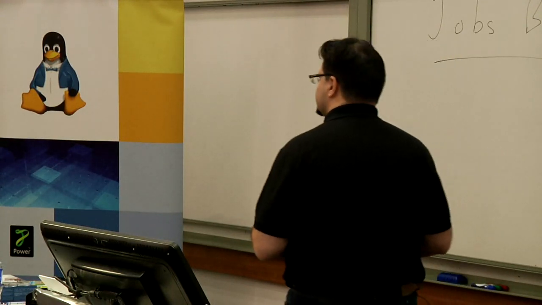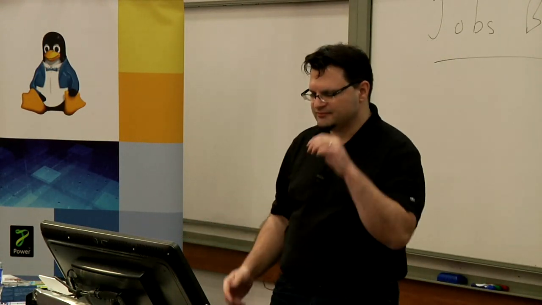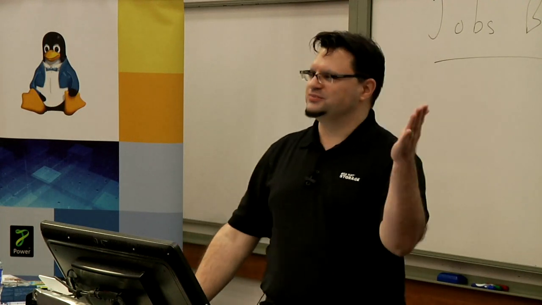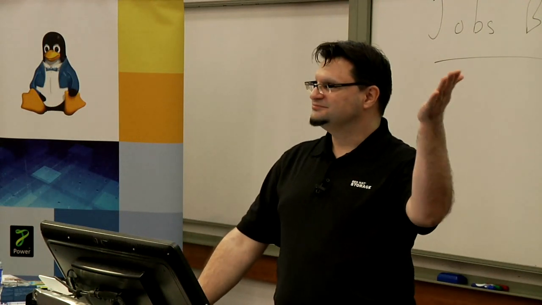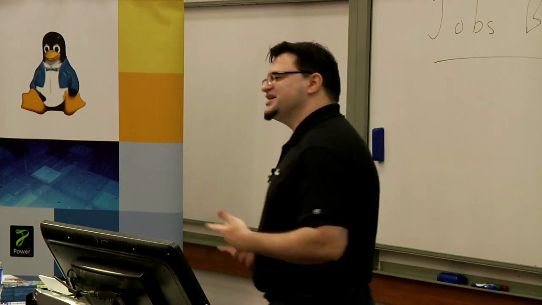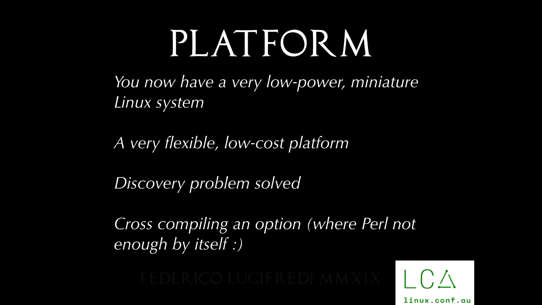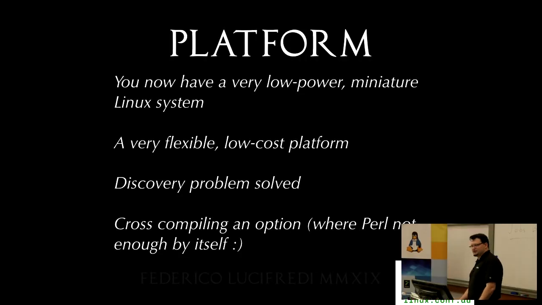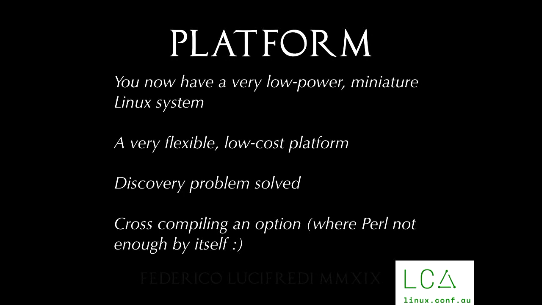There is one limitation. SD cards usually have SPI interfaces, and that would be awesome because SPI means Arduino. Sadly, this one does not. That won't work. But this is nonetheless a very interesting platform to experiment with. Cross-compiling is an option. You can also take the lazy way out and prototype with Perl. I solved the discovery problem for you. You have all the scripts. This is very low cost, same cost as the original Pi. So you have to decide if you want to trade RAM for very low power and small format, or the other way around. I think it's a fair question.